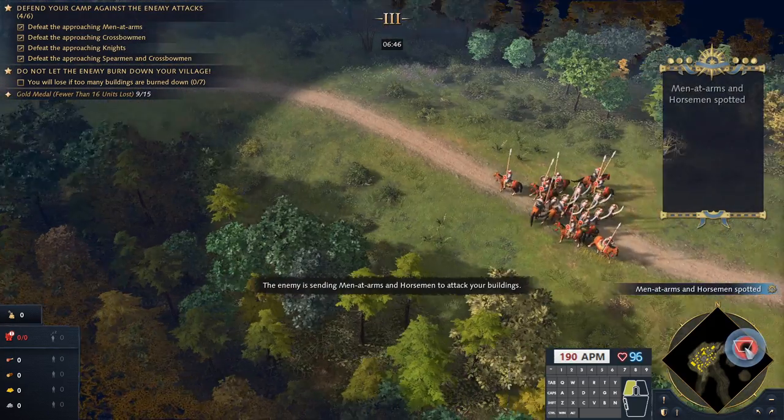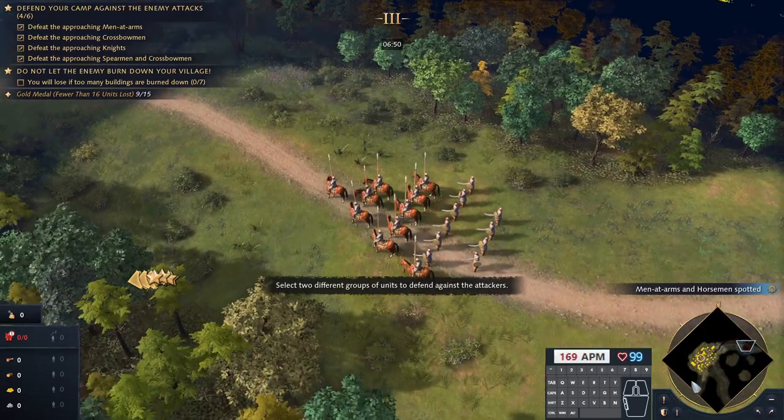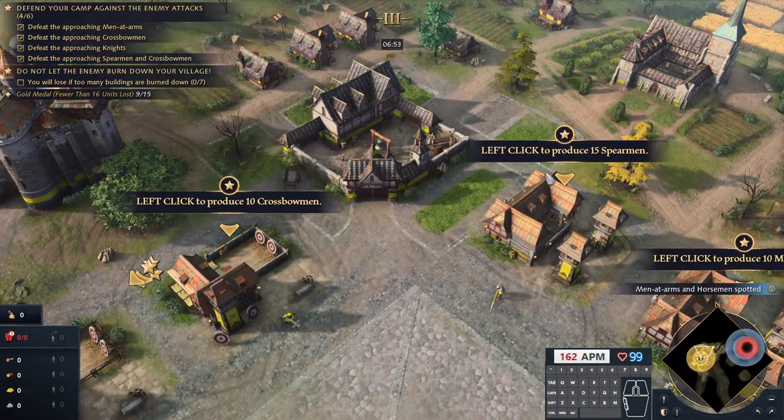The enemy is sending men-at-arms and horsemen to attack your buildings. Select two different groups of units to defend against the attackers.